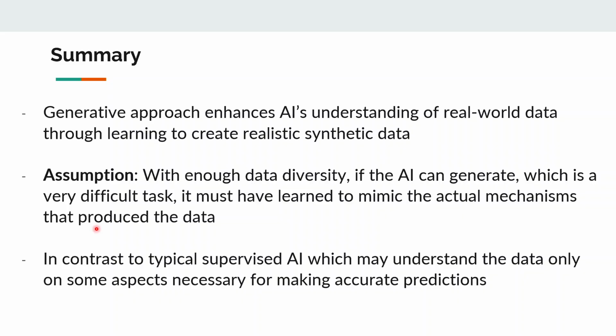So we can assume that even though there might be multiple unnatural ways to produce the same data, the way that nature produces the data should be the simplest one. And if the model learns to do the same generation process, hopefully it should mimic these natural mechanisms. And we can use the AI now to understand that mechanism itself.